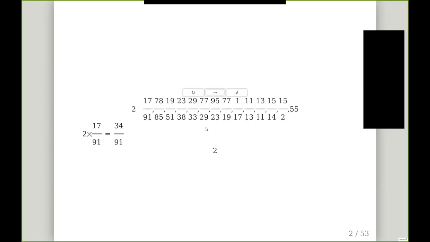What's going on now is that we are taking the first fraction on the list, 17 divided by 91, and we try to multiply it with the state and see if we get an integer, a whole number. And this isn't the case. The calculation that is made here is for our convenience. In fact, you could do it in your head, but why use your head when you can have a computer?